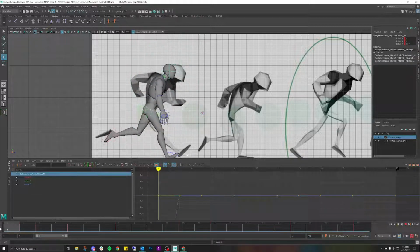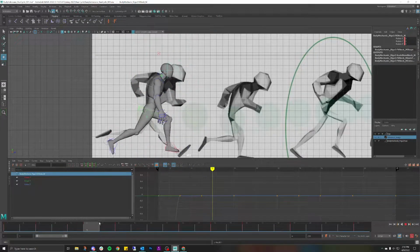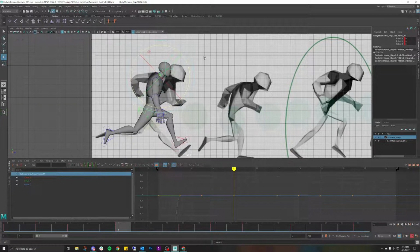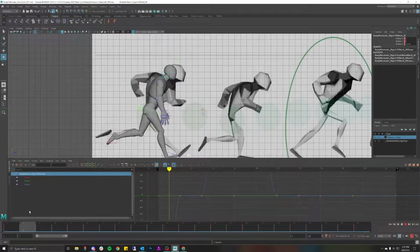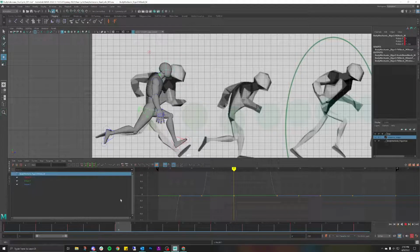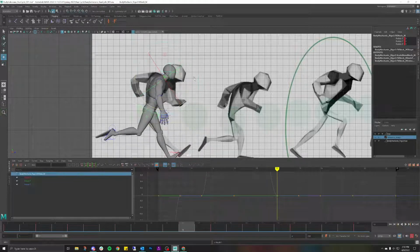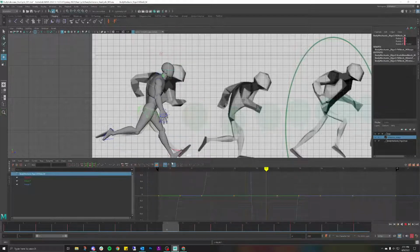Perfect. And then it's coming down. And then as I'm pushing up, my head is tilted down a little bit. And then as I come down into the contact, my head is coming up. And as you can see, that gives it a nice little delay that pushes it down as I make the contact.